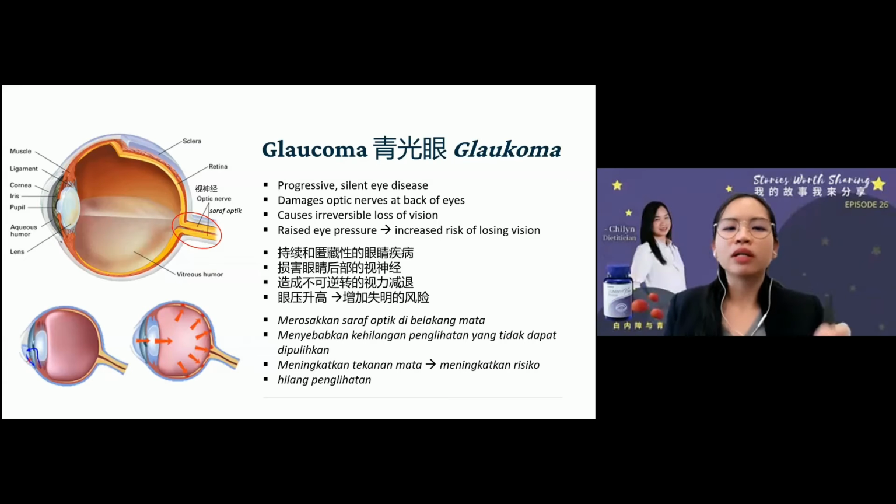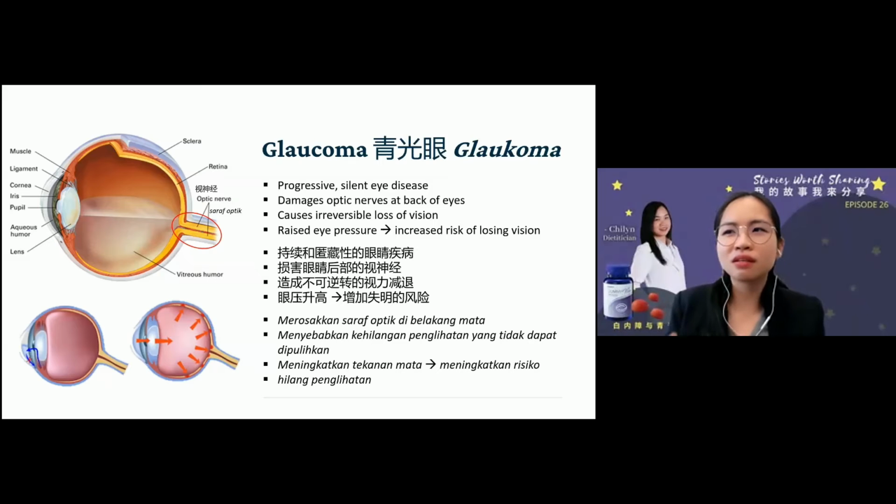So what is glaucoma? It is what I've mentioned earlier. It is an eye disease that has no symptoms and doesn't hurt. We also call it a type of abnormal chronic eye disease, which is that you might not be able to realize it, but it is happening. And actually, it takes a pretty long time to occur, and it occurs bit by bit too. So if you don't do eye checkups regularly, you will not be able to realize that your vision is depleting.